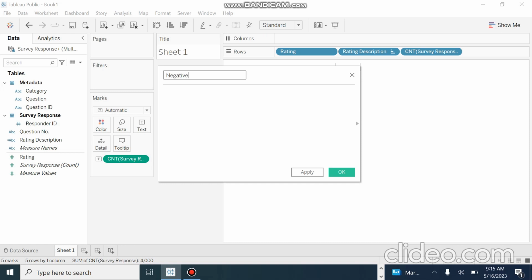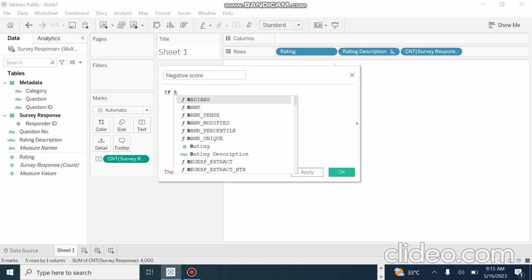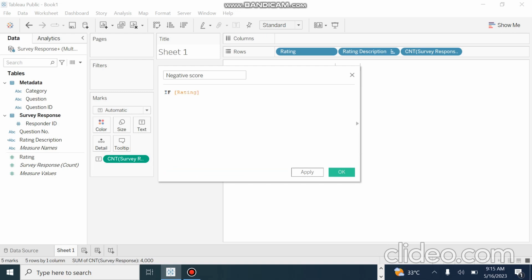Negative score. If rating is less than 3, then it should be 1.